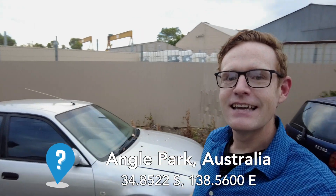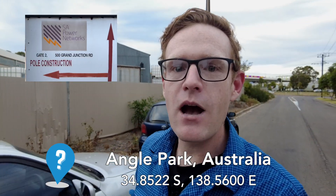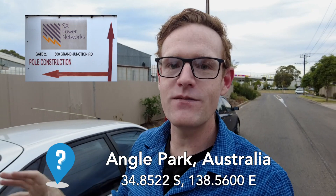There is one place in the world that builds these poles and that is right here. I'm in Angle Park in Adelaide, and this is the SA Power Networks Stobie pole manufacturing facility. These poles are quite remarkable — this plant can make them from 8 to 30 metres, they can weigh 18 tonnes, and these designs can last for 70 years.